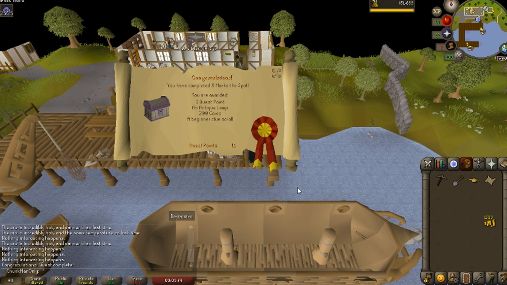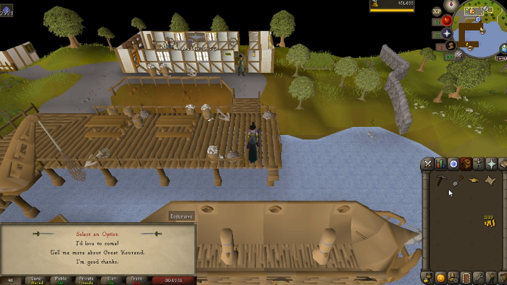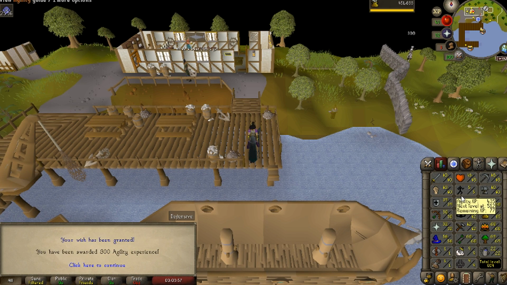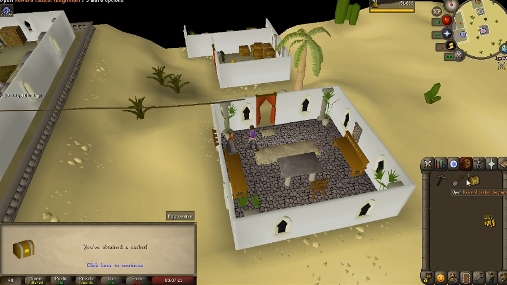So I quickly finished the quest. I got the reward of an XP lamp and a beginner clue. I put the XP lamp on agility, which got me to level 5. I ended up being able to complete the new clue, but the reward was far from amazing.